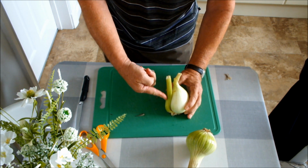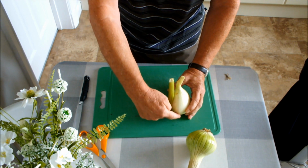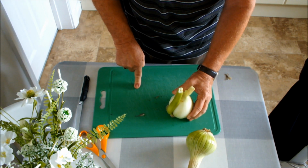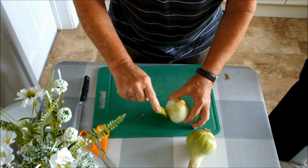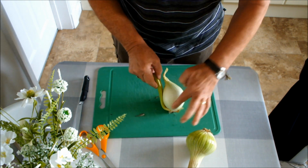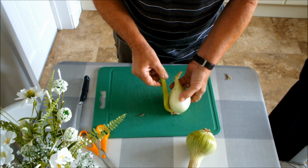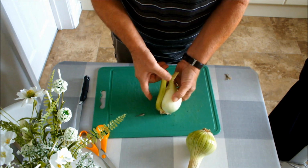That's where the seed stalk grew. It's not growing through the centre of the onion. It's growing up the side, look. How good is that? Now I suspect this is waste, but all this is onion. I didn't know that. I always expected this to grow straight through the middle of the onion.